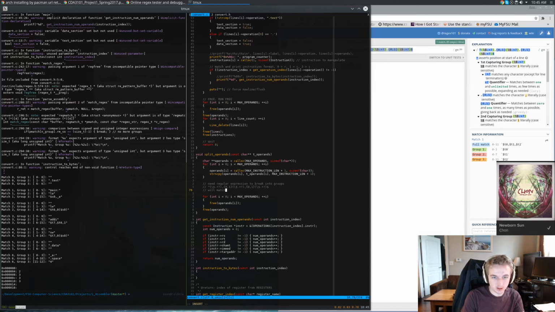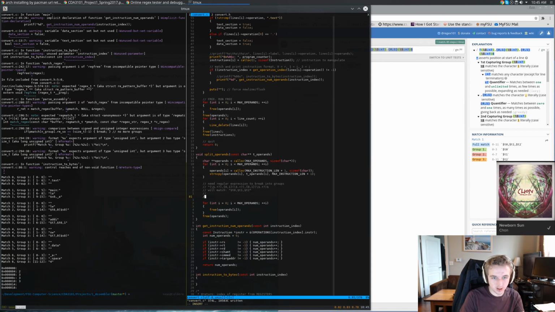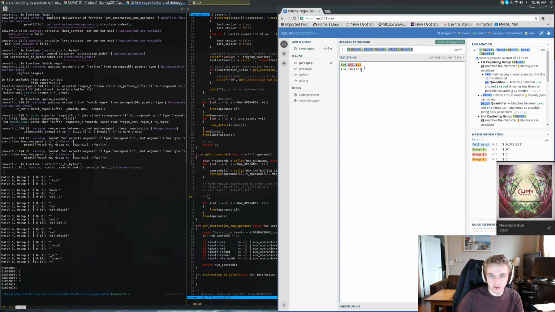Will match. And then I need another one, which will match this kind of thing. Wait, does that also match if I do that? No, it doesn't.